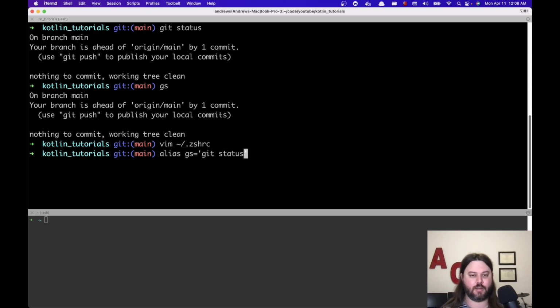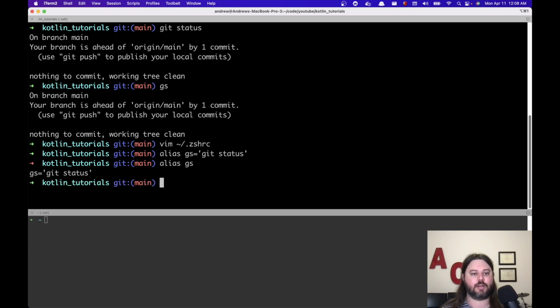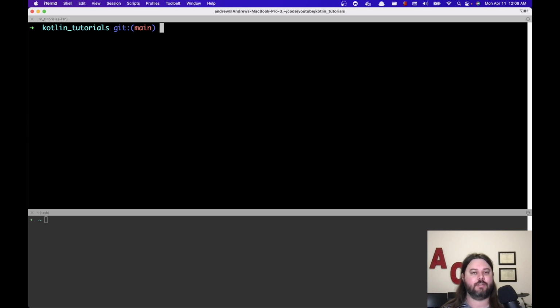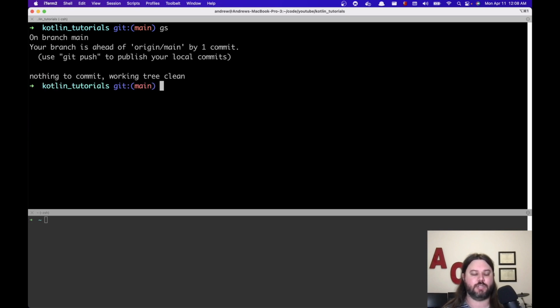And that's the command there. If we also do alias gs, it'll output what we actually have set for that. If you need to, while you're still in the terminal, source that, you can say source ZSHRC, and it'll do that for you.